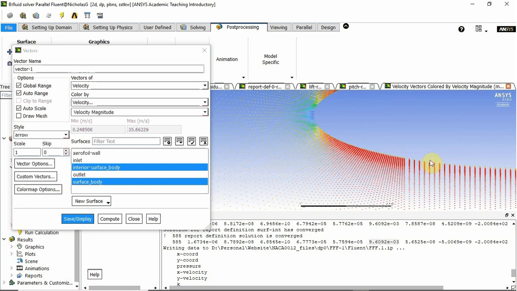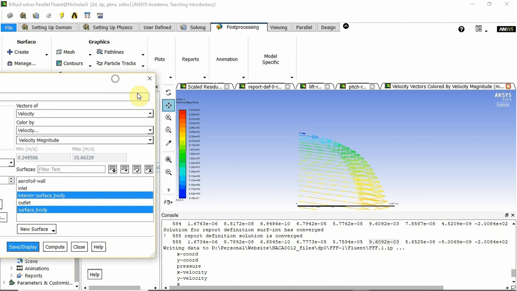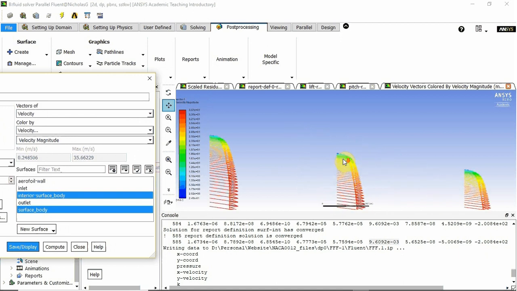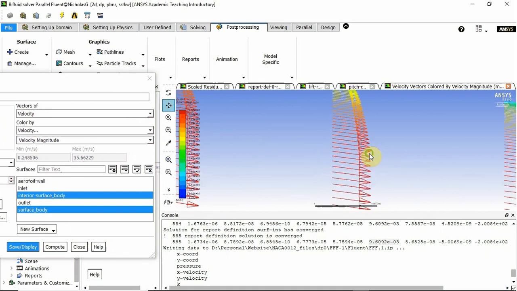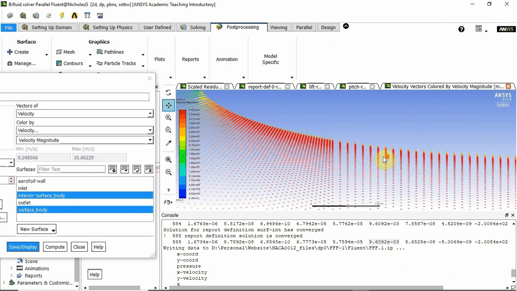We should also be able to see the profile of the boundary layer, which we can, which is pretty cool. So the no slip condition, we should have a velocity of 0 at the wall. The lowest on the scale is 0.2, so we're pretty close to that. And we can see the profile going down to almost 0 and then slowly increasing up until we have the free stream, which is what we would expect too. So that's pretty good. I'm happy with those results.